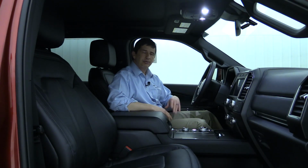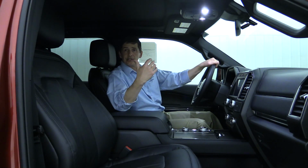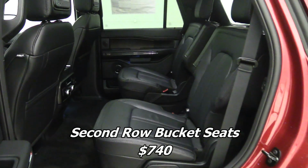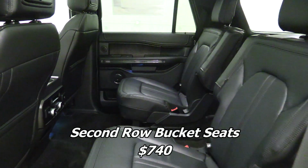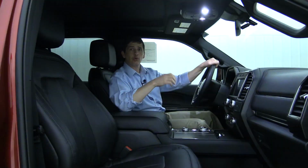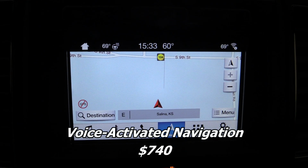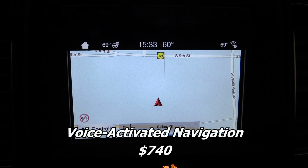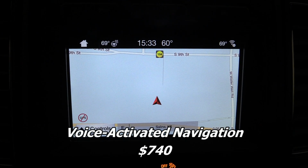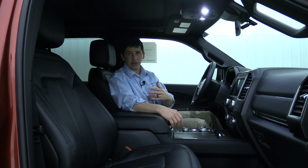Let's talk about some of the standalone options here on the interior of the vehicle. And the first one is the configuration for that second row. I mentioned the 40-20-40 split bench seat earlier, but you can get the optional bucket seats here, and it still is going to have that nice tilt and slide feature that we talked about earlier. So that's still going to get the heated seats as well as those 2 outside seats too. Also, you can get the voice-activated navigation system. What's great about that, it's going to have that pinch to zoom capabilities, and it's going to have the SiriusXM traffic and travel link as well, and that is available on your 300A equipment group. And I forgot to mention the seat configuration is also available on any of your equipment groups too.